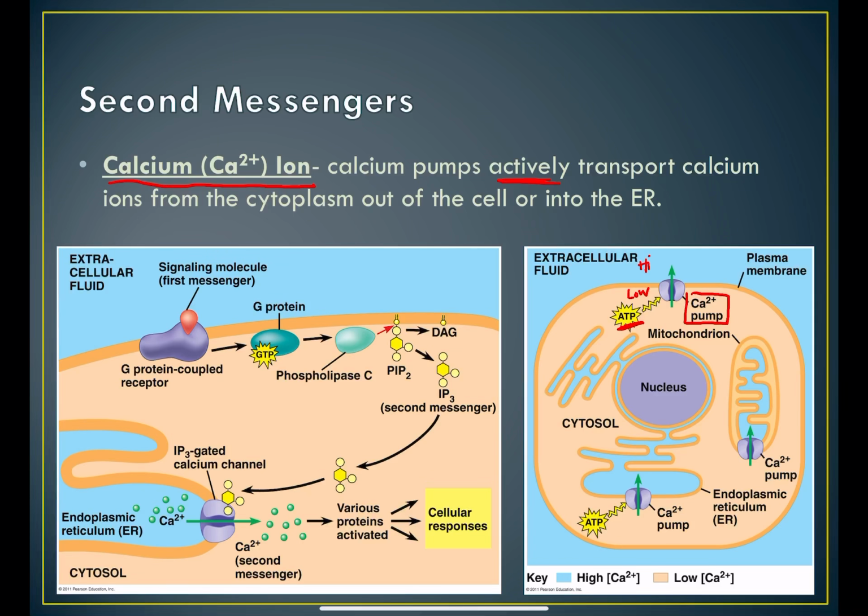Normally, passive diffusion or passive transport is high to low. Active transport is low to high. And you'll see that down here if you look at the key. The blue, which is in the extracellular fluid, is high, and then the orange or peach in the cell is low. And that's what active transport is. So the calcium ion is a second messenger that can help to do this, okay? It's really important in muscle contraction. We see calcium ion to be critical in that capacity, okay?